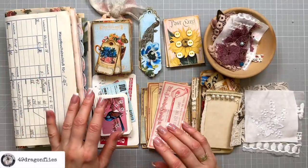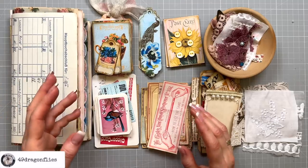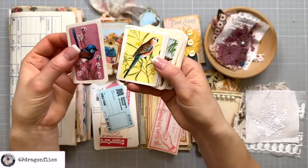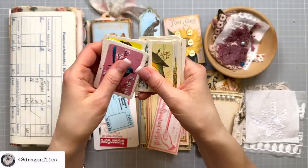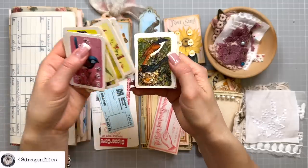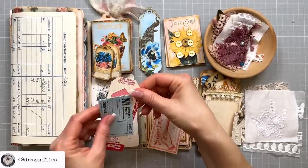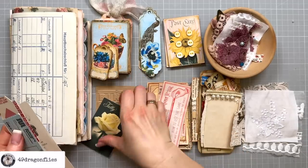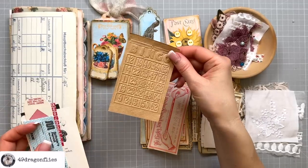Then I went through my own ephemera that I had pre-made and then never used, as well as things I've been collecting, like these beautiful cards. I think they're tea cards. They're Australian cards. I'm assuming they're something like tea cards. I thought some of these would go in here really well. Some random tickets, random things that I found, tally card, bingo paper.